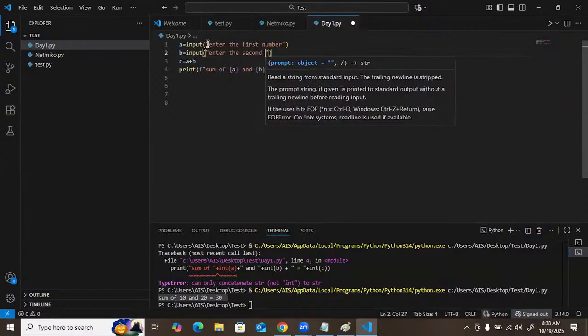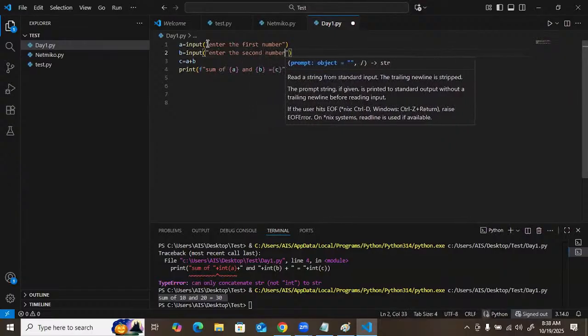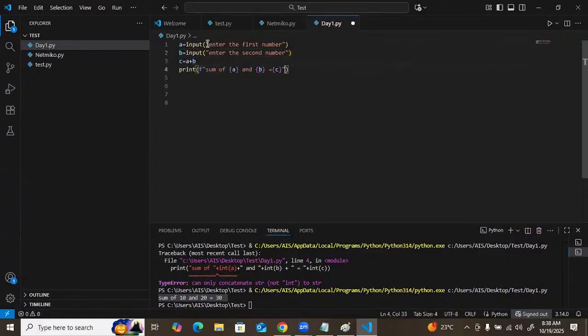This is just a message. It is what will come on the output. If I don't put this, the message will not come at running time. Then C equals A plus B, and I'm just going to print it. It will ask for the input, meaning the value, during runtime.